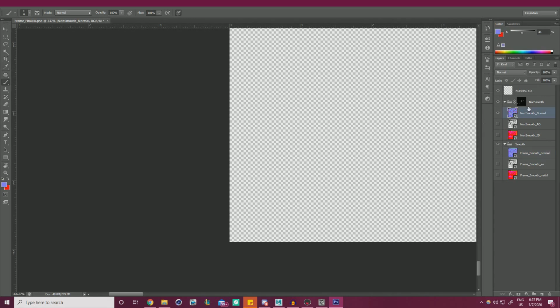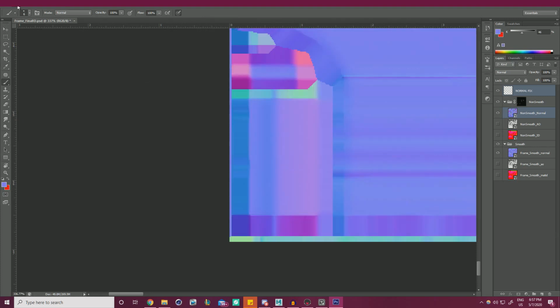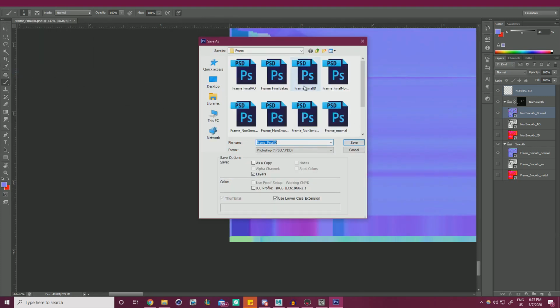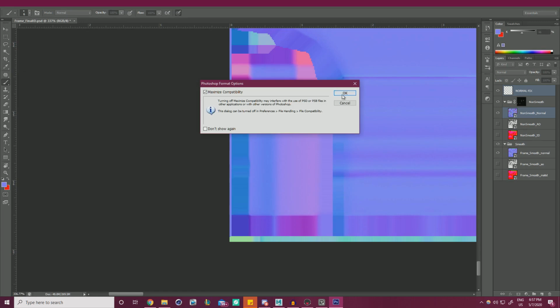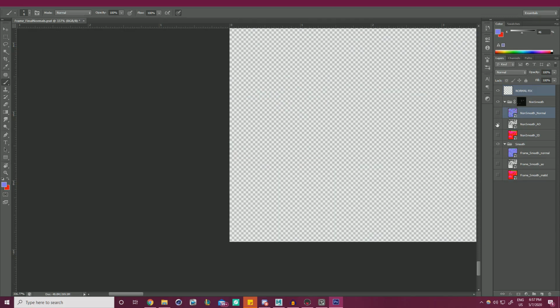And I'm assuming this is off as well then, so I'm going to select both of these, hit Control T, put that into place. So now we can do File, Save As. This is our final normals, so we're saving over that. And then we're going to have to fix our AO. Because everything's off by just a little bit. It's weird how it's all off by the same little bit. Some kind of import issue. Probably on my end.